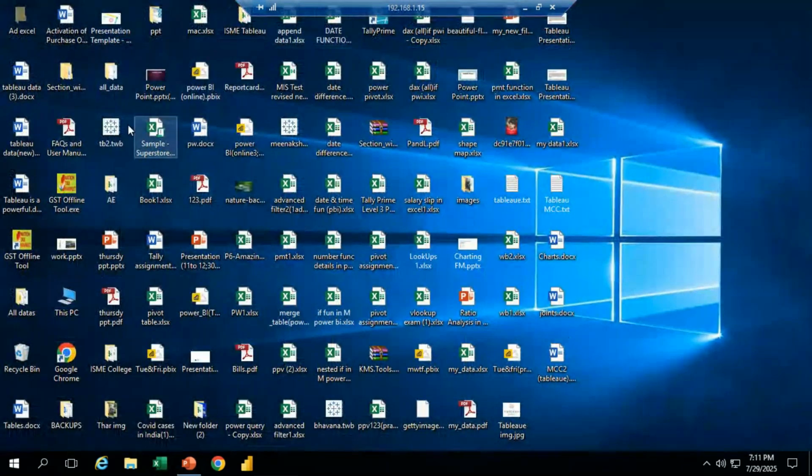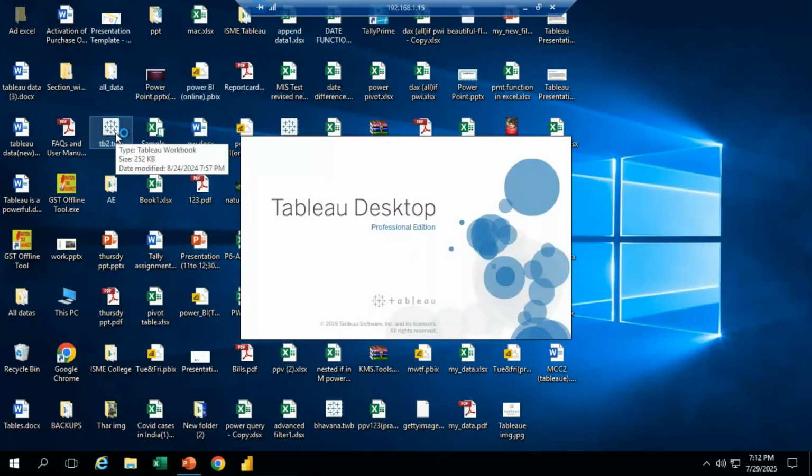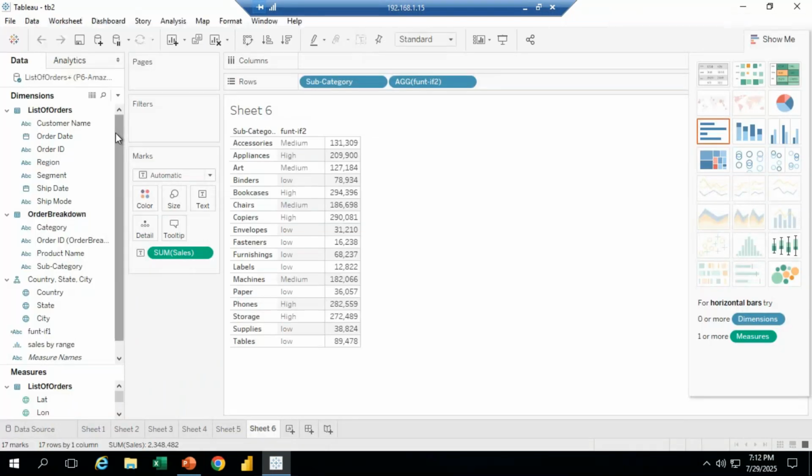If I import Tableau, after downloading Tableau, click on that. It's going to import in our system. Tableau Desktop. Sorry, I opened another person's data.